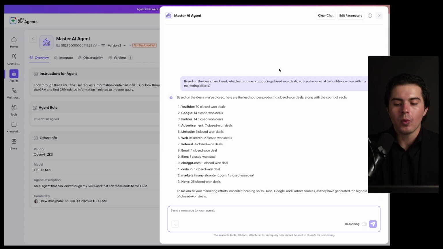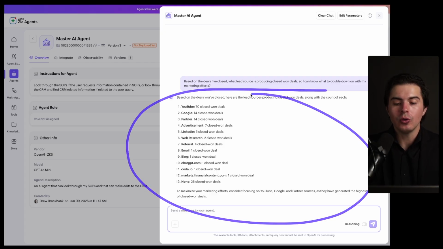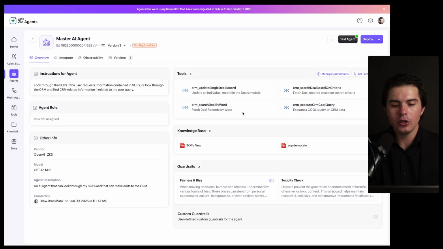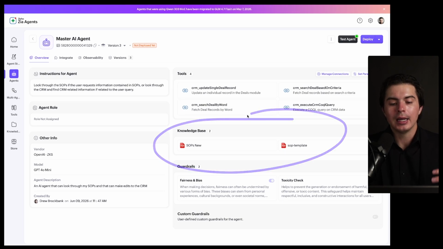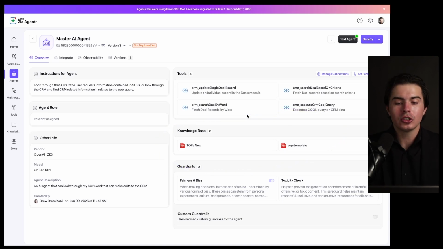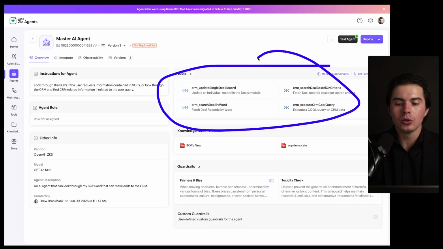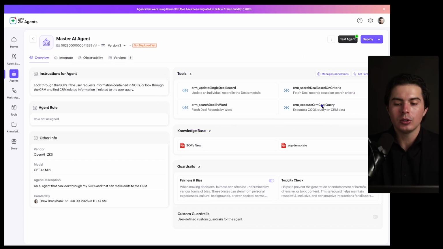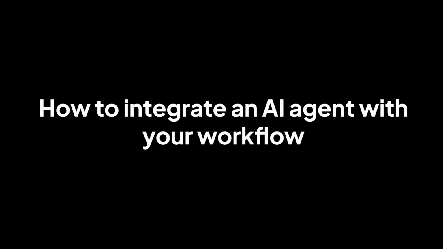Okay, so that's just one example that I wanted to show you. It can look through your knowledge base, and your knowledge base is what we would consider documentation or more unstructured data. And then you also have these tools that can look through structured data, which is why you need Cocoa, but it can also do other things like search records. There are many different actions that you can take within Zoho's ZIA agents in order to work with Zoho CRM and analyze your data properly. It's important to understand that you can integrate this AI agent with other tools that you use.